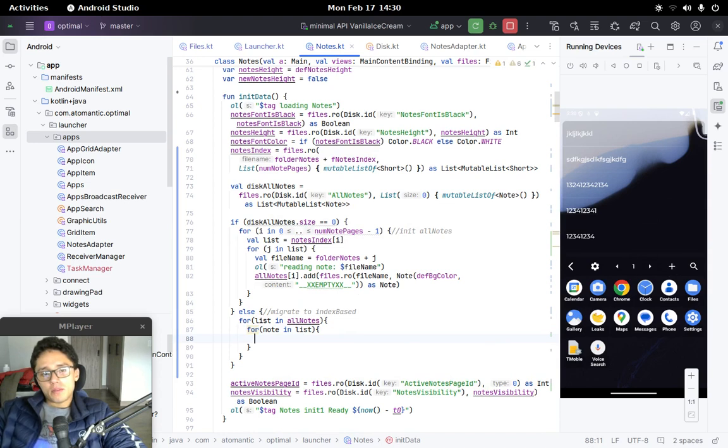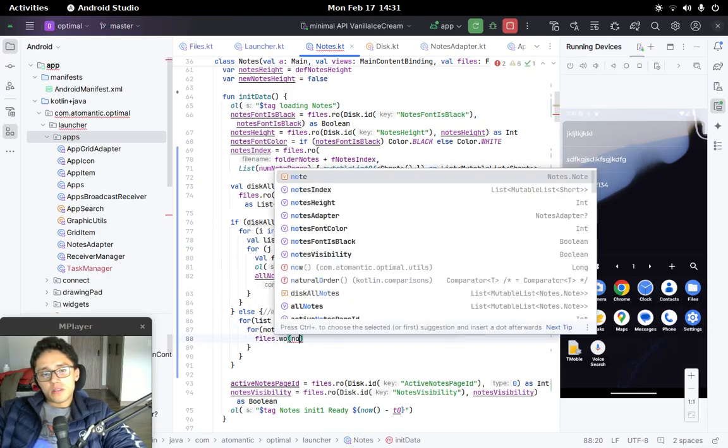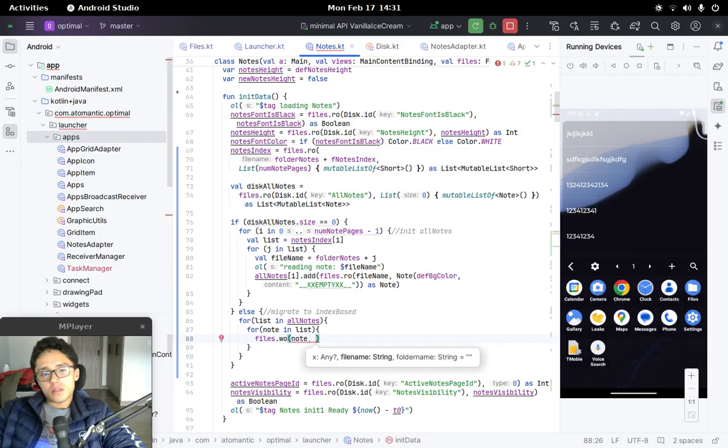How do we do this? I'll have to write files that write object. Object is a node. The file name would be get available ID to string.